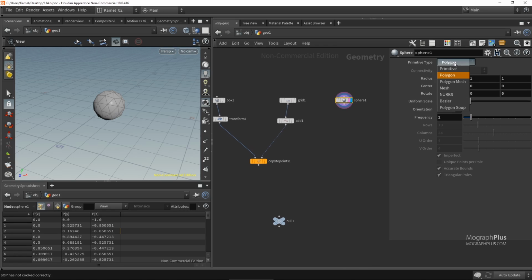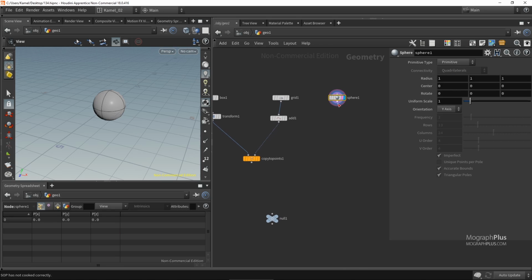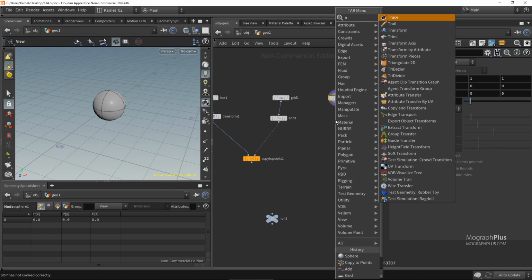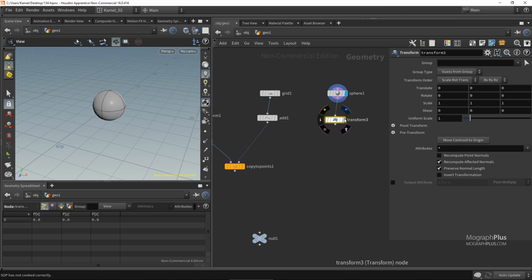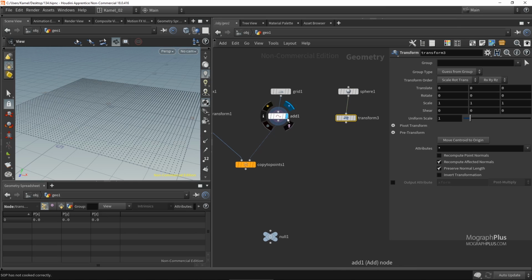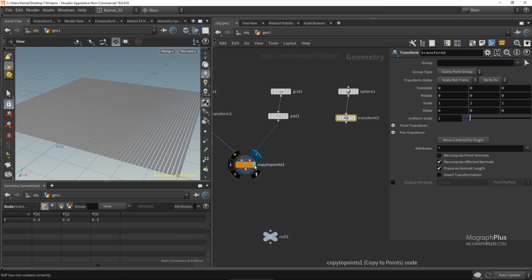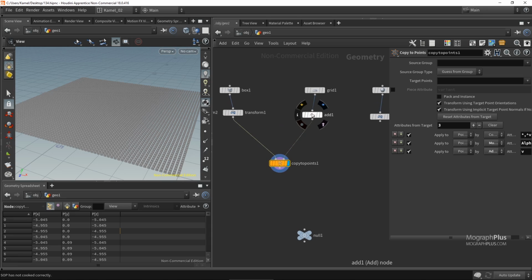I will add a transform node to it so we can move it around more easily later, as this will be the main driver of the entire setup and this will kind of move our falloff. In Houdini, you don't affect the clones directly. You work on the points that the cubes are being copied onto, and then the copy to points node will copy those attributes like scale and randomness to the copied geometries.